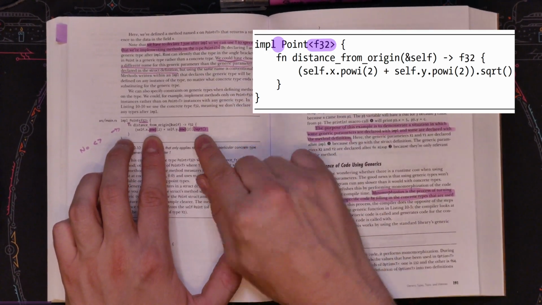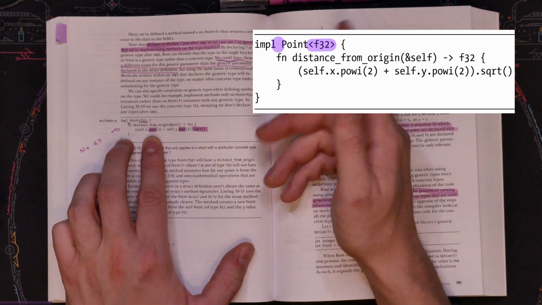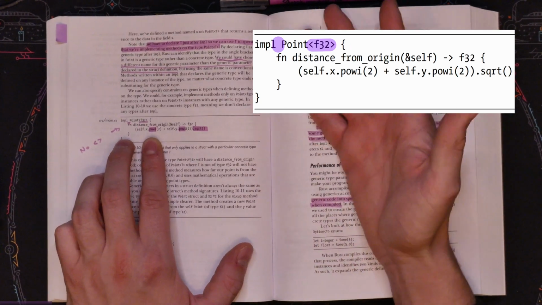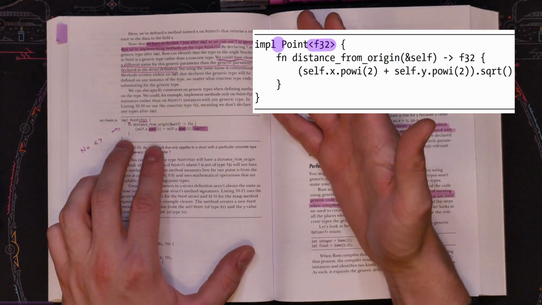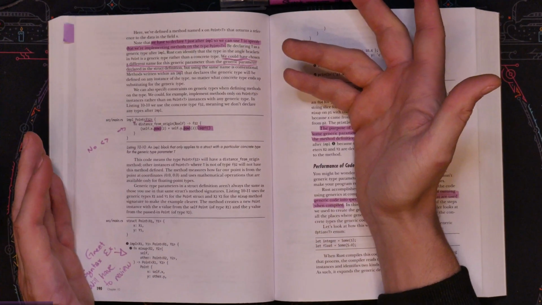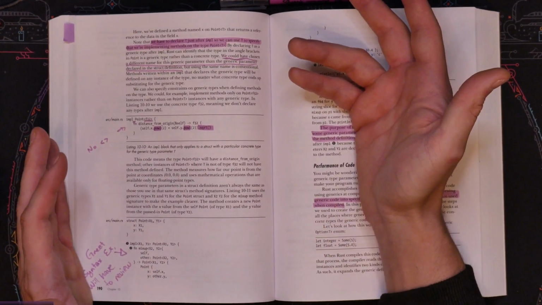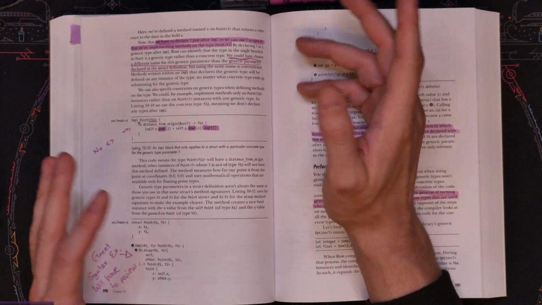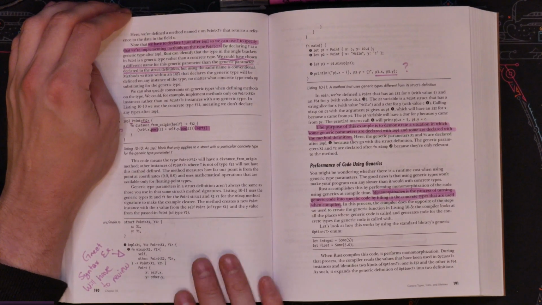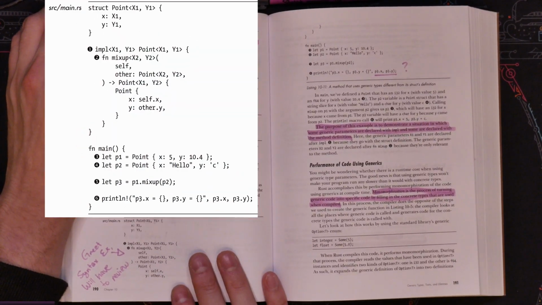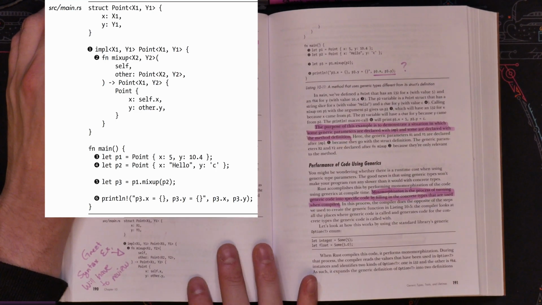So we know that pow_i is something that we should expect to see in f32. And moreover, we see square root that should also operate on floats. Presumably f32, I'm going to assert f32 based on the typing of this, but let's see if it exists for f64. I don't know why I'm saying f. It's floats.